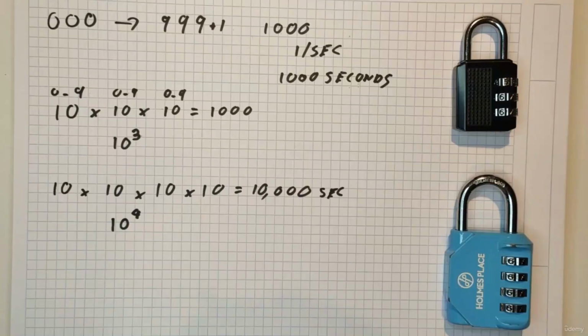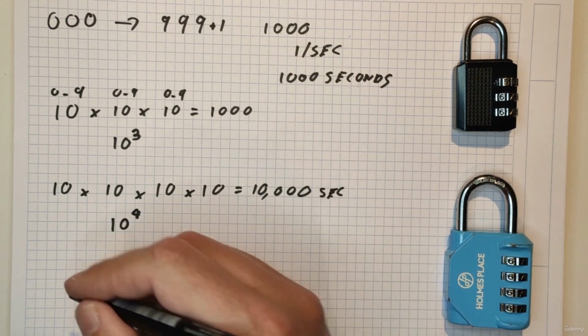Between the padlock with 3 dials and the one with 4, there's a factor of 10 increase of work. More or less, for 3 dials it would take us between 15 to 20 minutes to go through all the combinations, and with the 4 dials padlock, the bigger one, it would take us 10 times as much, almost 3 hours. You can kind of see where this is going.